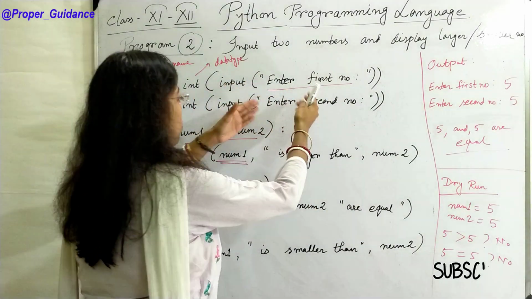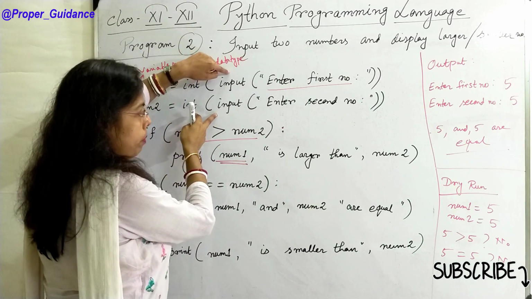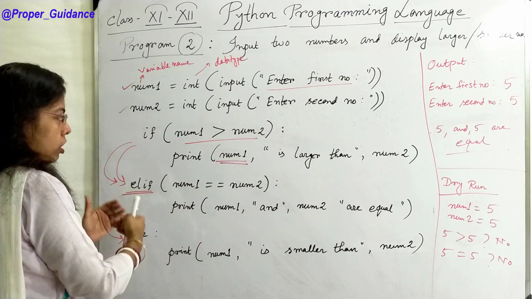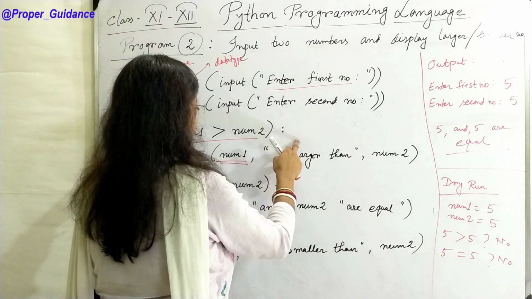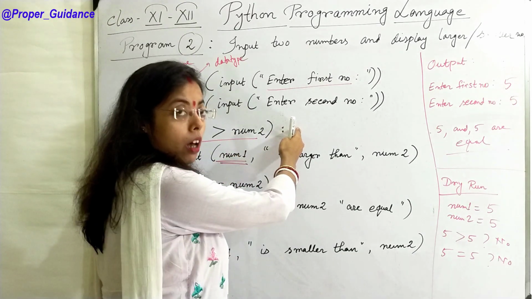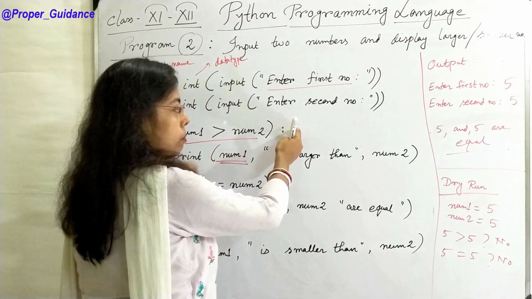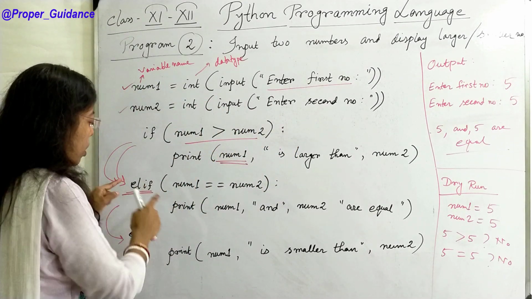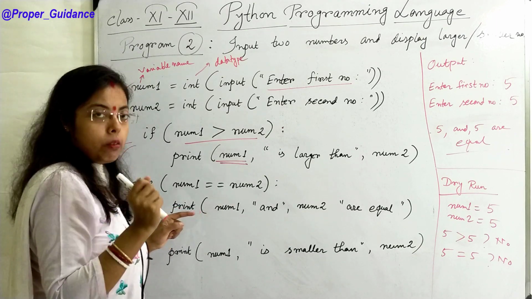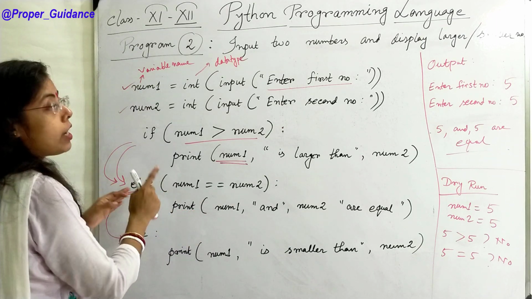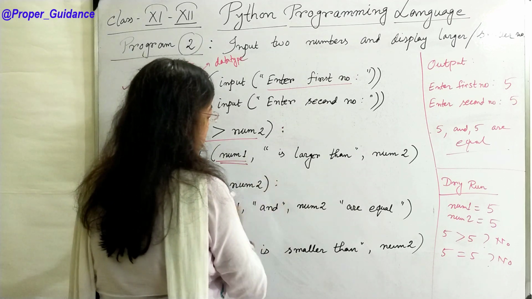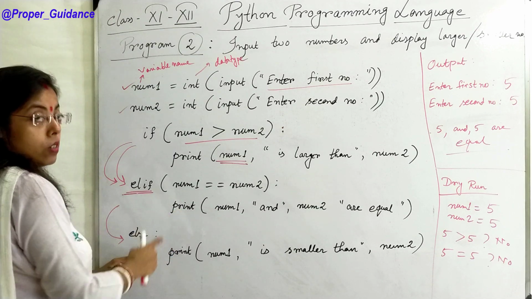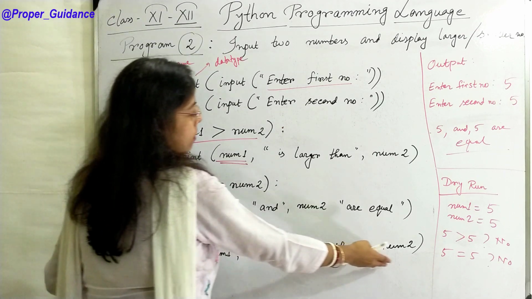How to take two inputs: we are taking input with the help of the input method, and thereafter we are using the if, elif and else structure. The if statement is written like this, followed by a colon. This is the syntax for the Python programming language. You have to follow this. Then we need not write else if, because elif itself is a keyword of Python. This is elif, E-L-I-F. Here it is also followed by a colon, this is the second step, and the last step is else.